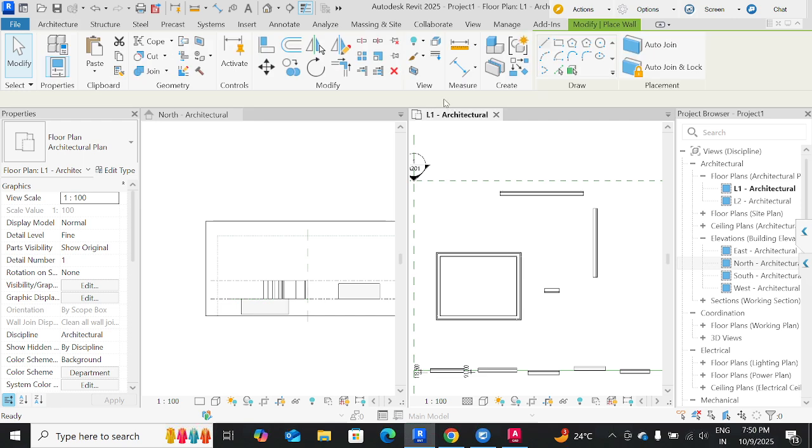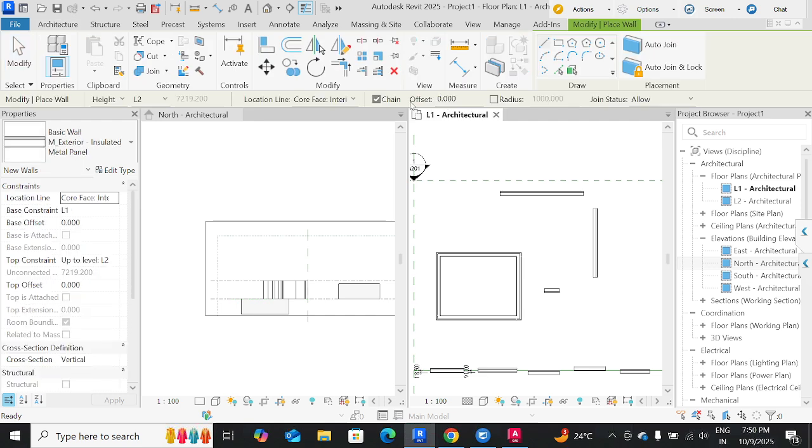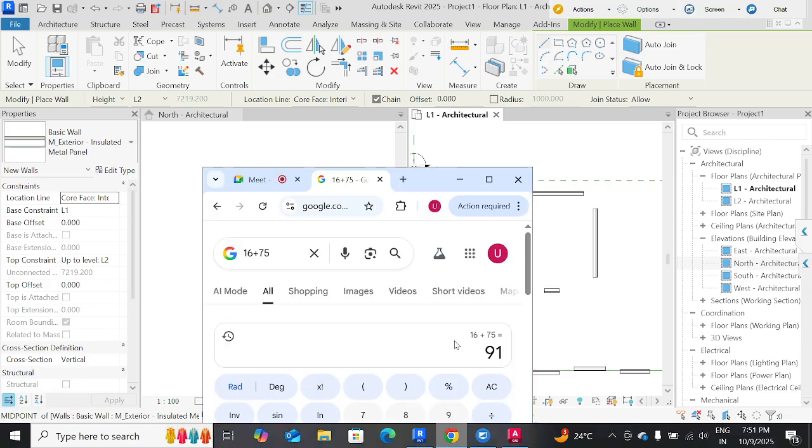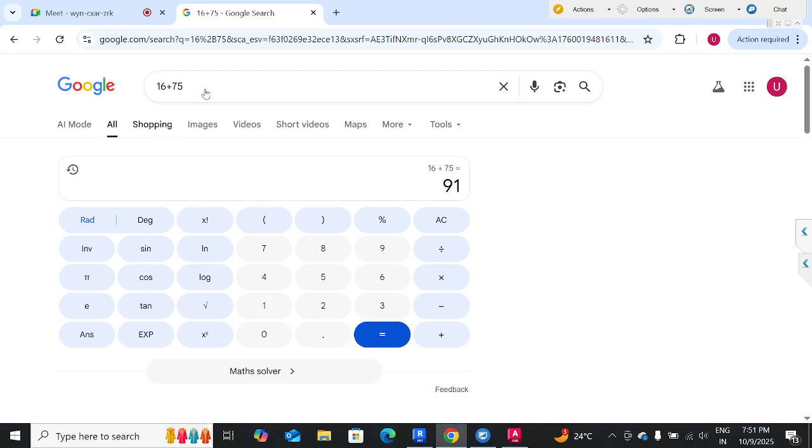Okay. What is an offset? Do you know what is offset generally? Offset is the additional line added next to the wall. No, no, no. Generally, what is an offset? You have worked on site, right? What is meant by offset? Just check in Google. It will be easy for you. Don't break your head.